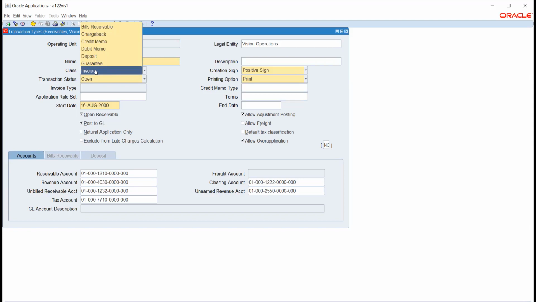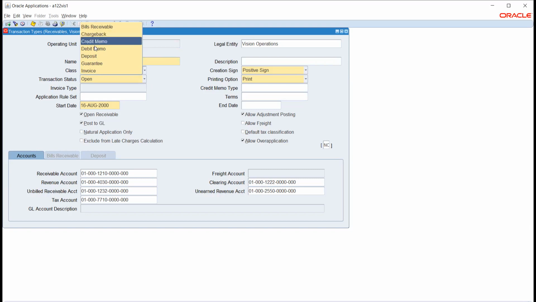And then we have the chargeback. Chargeback is what we saw when we were looking at the system options, when we wanted to close a particular invoice and open it again. For those cases, we can use the chargeback. So we define it here in the transaction type, and then we can use it in the actual transaction to knock off the outstanding dues or the invoice.